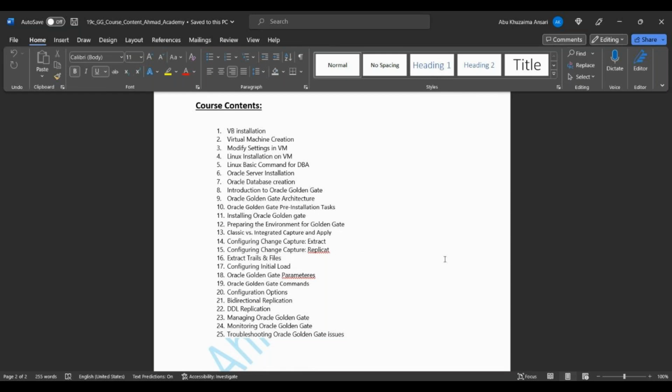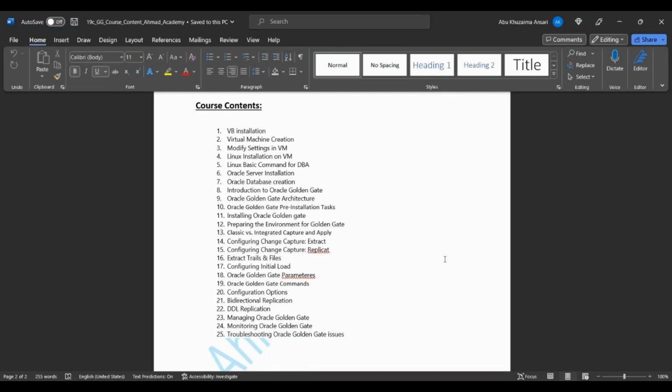We will do extract trails and files, and the configuration of initial load. Then we will discuss Oracle Golden Gate parameters and Golden Gate commands. Then we will see configuration options, bidirectional replication, and DDL replication.